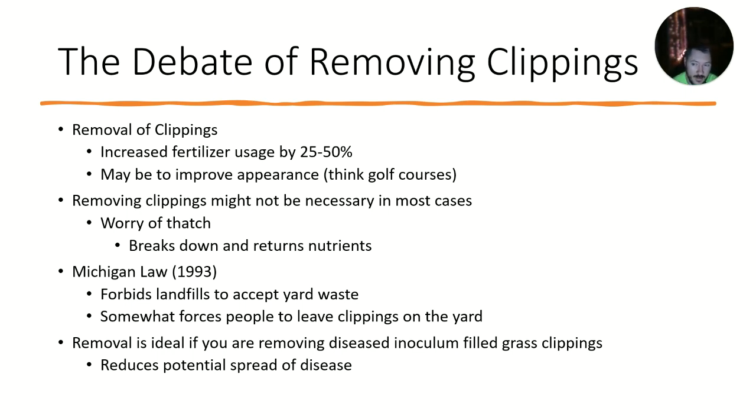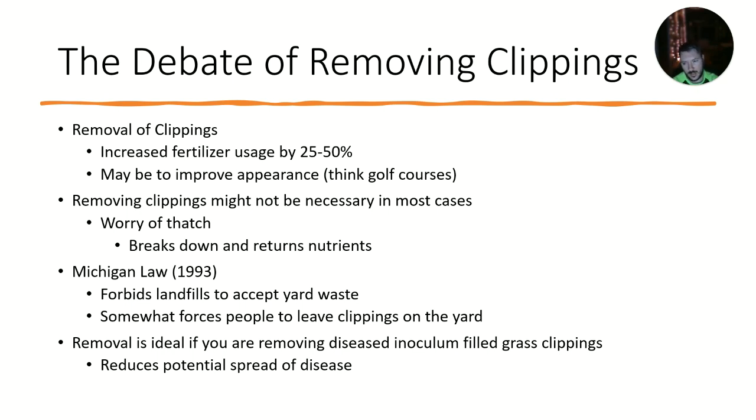But in certain instances, you might want to improve the appearance. Like at a golf course, they might want to remove the clippings because they don't want their patrons to walk around and carry clippings on them. That's just not ideal. But removing clippings isn't really necessary in most cases, right? Most people worry about thatch, but it breaks down and returns as nutrients. And there's some cases where thatch can be an issue. I think it's generally when it's over 0.5 inches that they consider thatch to be an issue, and you should think about removing some.